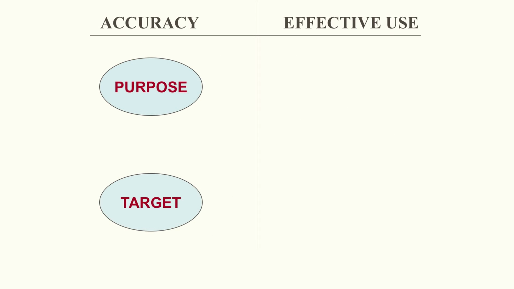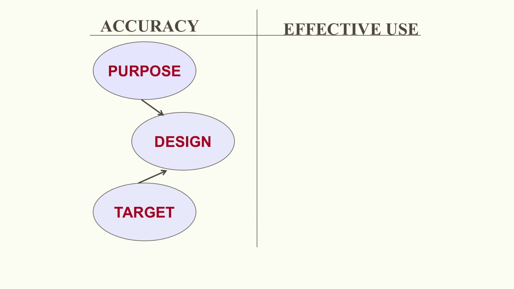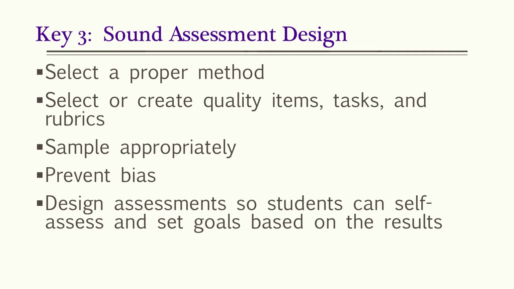So good assessments begin with keys 1 and 2, clear purpose and clear targets. Once those keys are in place, we're ready to move to key 3, sound assessment design. In this key, learning targets are translated into assessments that yield accurate results. High-quality assessments are not built first and then retrofitted into a context.